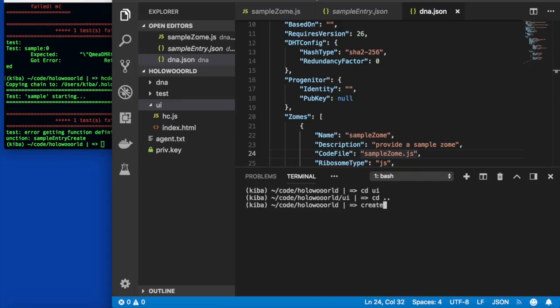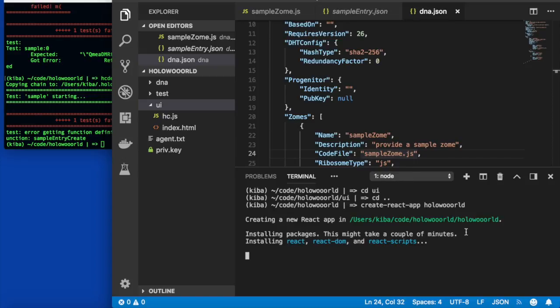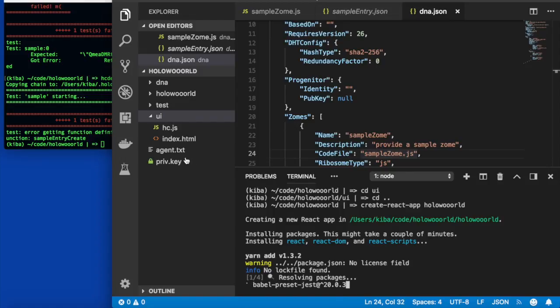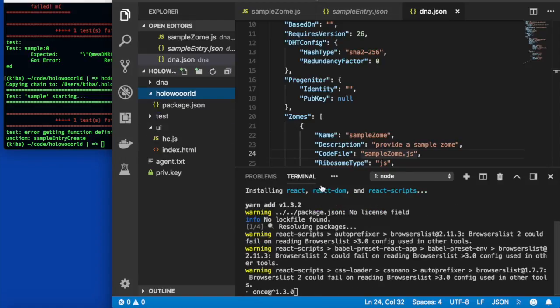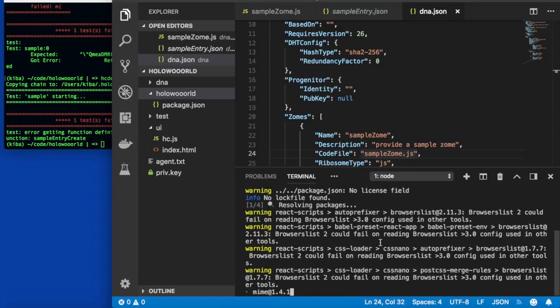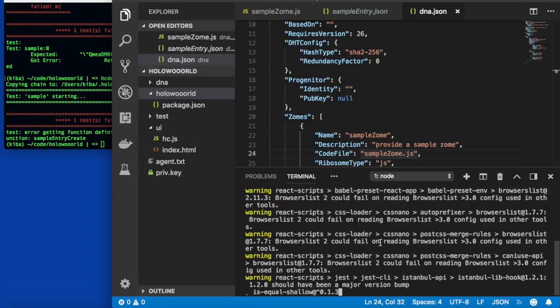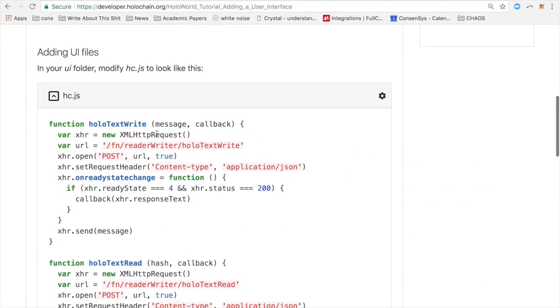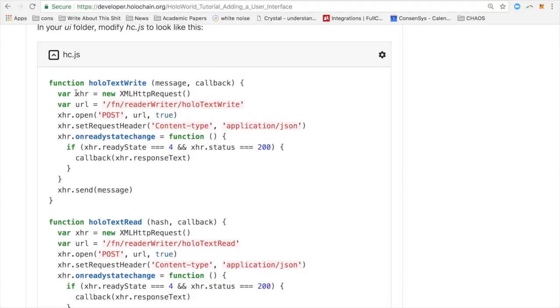Then all you have to do after that is go into your Hello World, build a production build, and push it into your UI folder, and that's all it really takes to get React up and running on Holochain. We're going to start going over how these functions will work and how we'll access them. As you can see, we'll be interacting with Holochain just through URLs and API calls, so it's nothing too crazy.